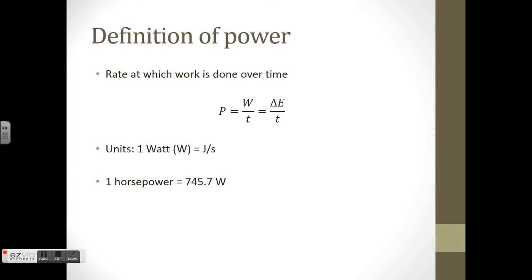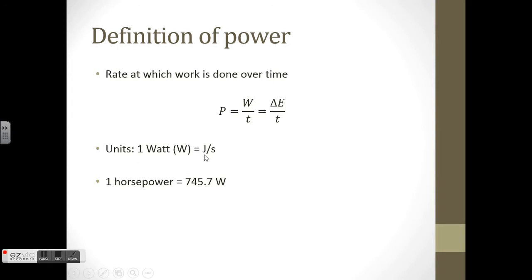Things like electrical power, talking about how much energy is being used by, say, a light over, say, an hour, or what is the energy usage of that light per time. A term that you might hear is horsepower, used a lot when we talk about engines. How much power can this engine generate, or what is the rate at which energy can be used by this engine? So really, power is the rate at which work is done over a given time frame. So change in energy divided by time, or work divided by time.